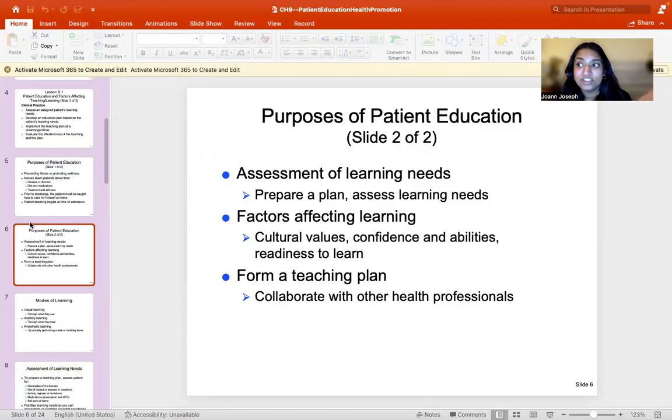We get EKGs to check heart function, and sometimes cardiologists will come up and see the patient and give them different information on what they need to do when they discharge. And I need to be aware of what that means, what the instructions are, how to teach them, and how to reinforce it, even though it didn't come from me.